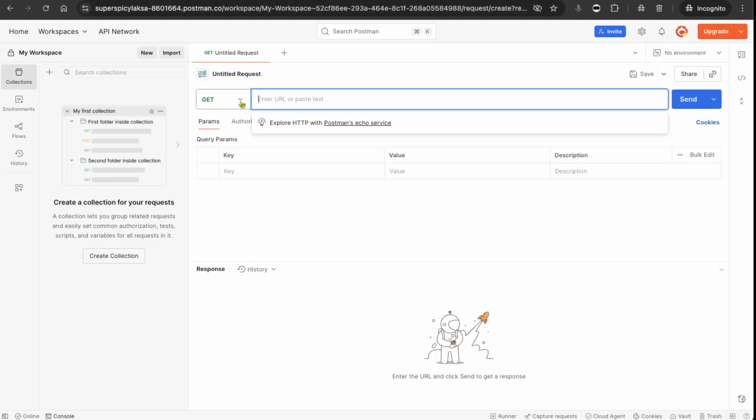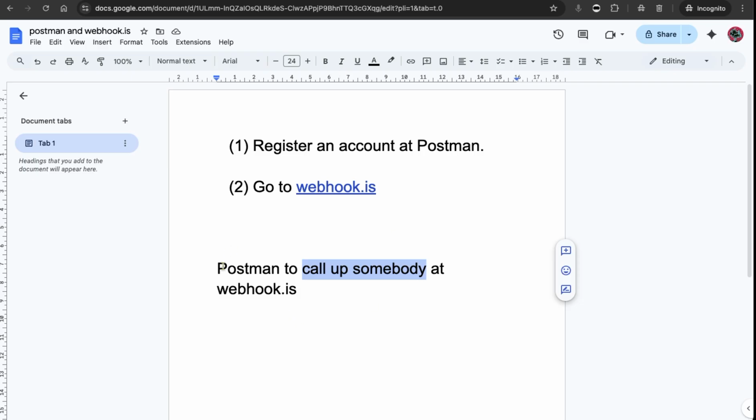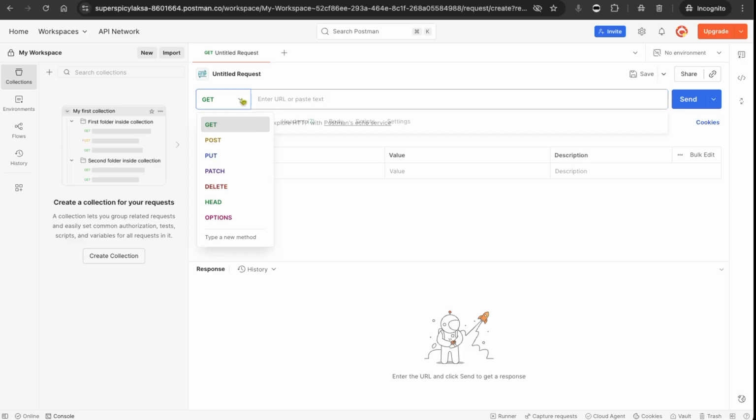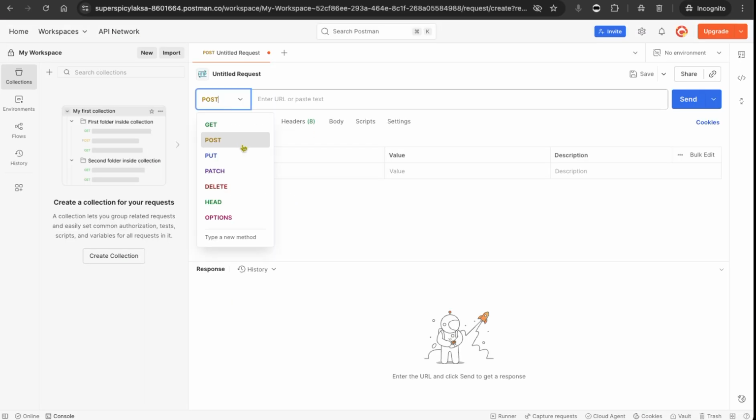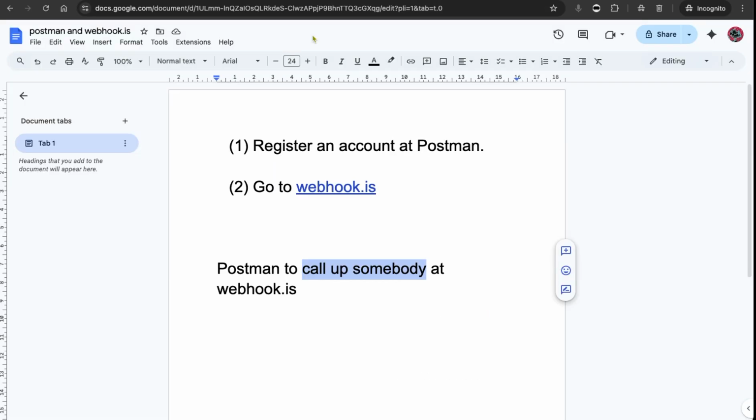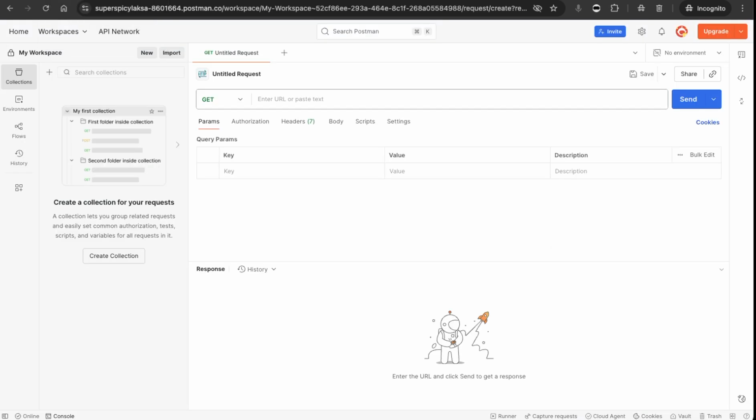If you are sending from A to B, you're actually trying to post a message over. But sometimes, if B has something that A needs, then instead of post you will switch to a get. In this case, Postman is trying to get something from webhook.is, for example.